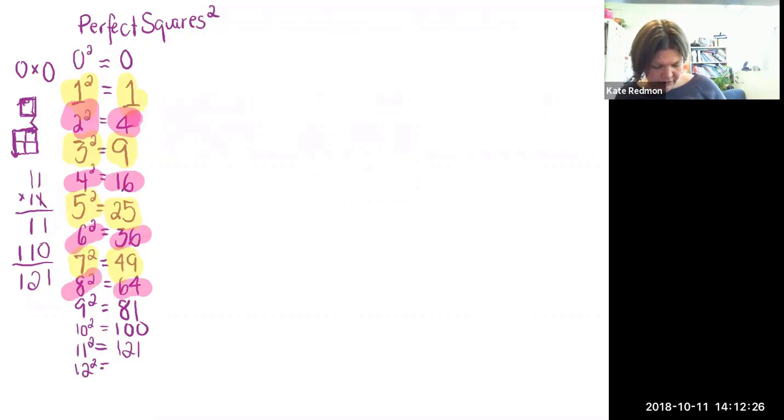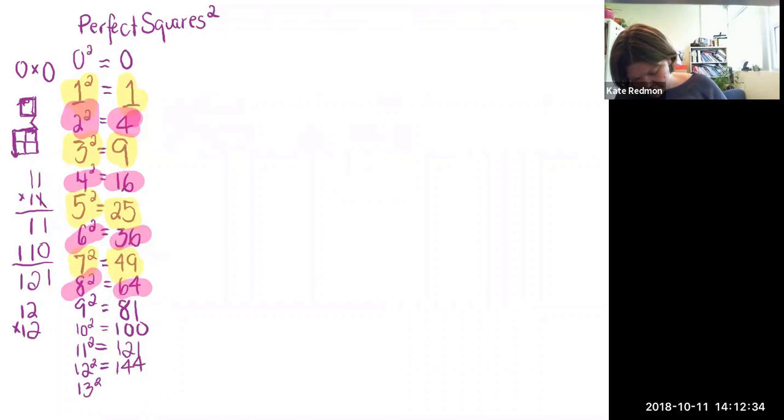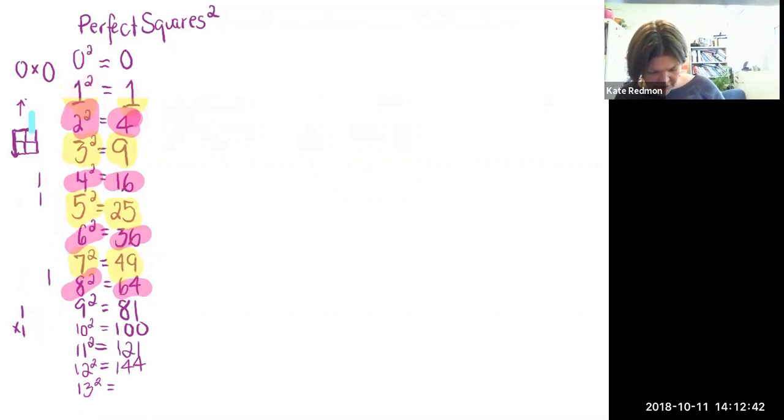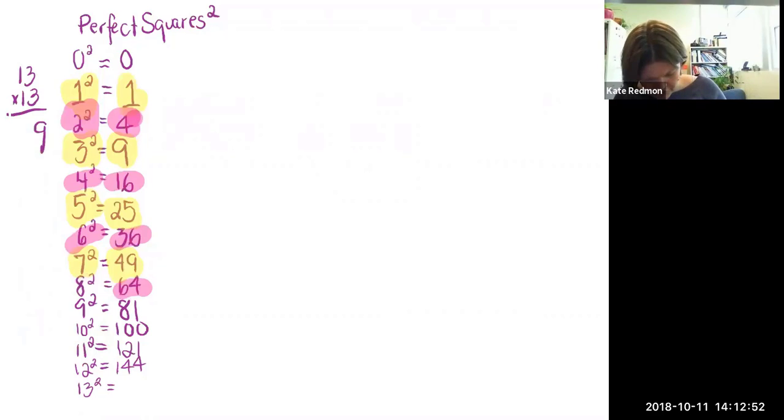So anyway, next one I'm going to do here, I'm going to square 12, and 12 times 12, anybody know that one? 144. It is 144. Nice. And the next one I'm going to do, I would assume most people do not know. 13 squared is 13 times 13. So I can do it in some side work here. My paper's getting all messy. So 13 times 13 gives me 9. Again, if you don't know it, you can do it like this, but it'll help you later to know it, I promise. You'll see some problems where you'll want to have them memorized.